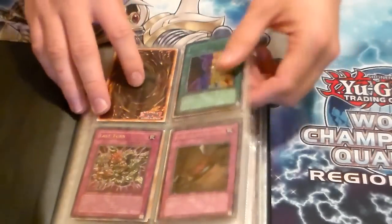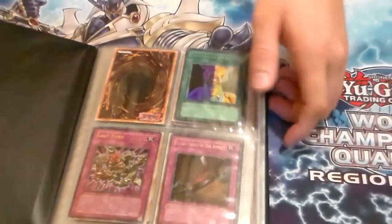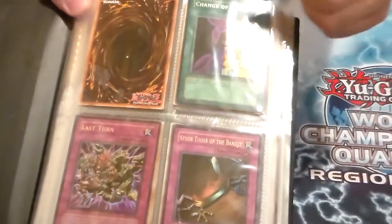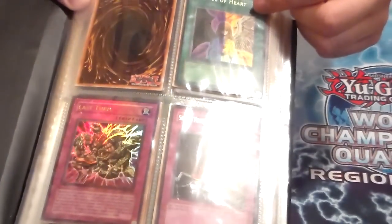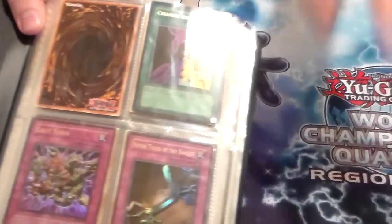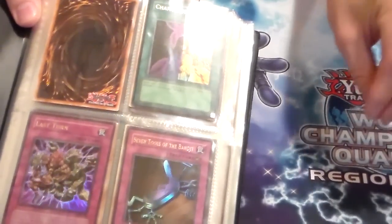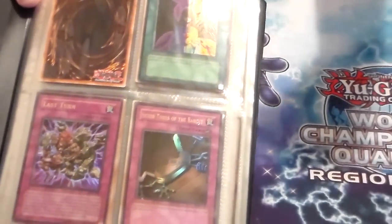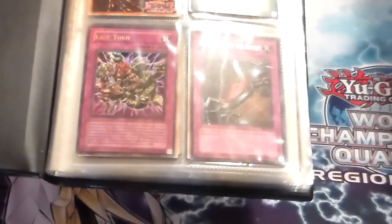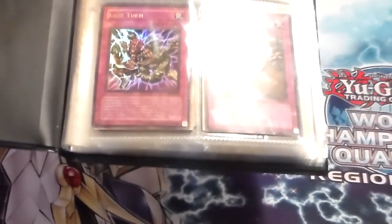But first off, we got a couple of cards here. I just took this card out yesterday because I'm using it. It was Horn of Heaven. But yeah, we got some cool cards here. We got the original Change of Heart from MRD. Metal Raiders, I believe, is when Change of Heart, or Magic Ruler, MRD, no, it came out of MRD, actually. I forgot that. The first 3 sets, sometimes those cards kind of blend together. You have Legend of Blue Eyes, Spell Ruler, Magic Ruler as it's known now, and then you also have Metal Raiders. Those 3 sets kind of mush together for me, and so sometimes I forget which set exactly those cards came out of.